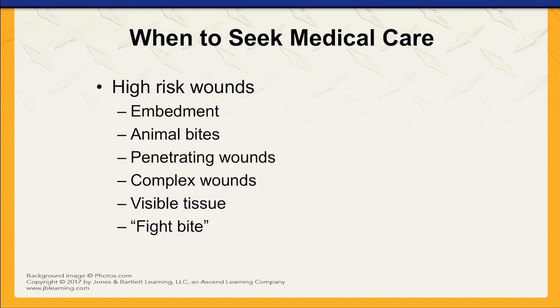So now, what about high-risk wounds? First of all, let's talk about what some of these are. Anytime you have something that's embedded within a limb or a body part, it's high risk. That could be a nail, a branch from a tree, or any object, anything that gets stuck in you. It's high risk. Why? Because it's penetrating your body, and whatever pathogen is on there, there's a possibility that it's going to enter your bloodstream, and you can end up getting a systemic infection.